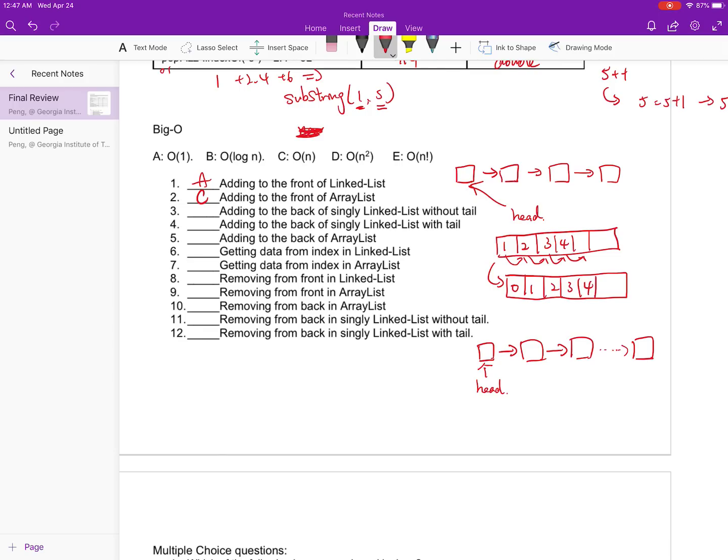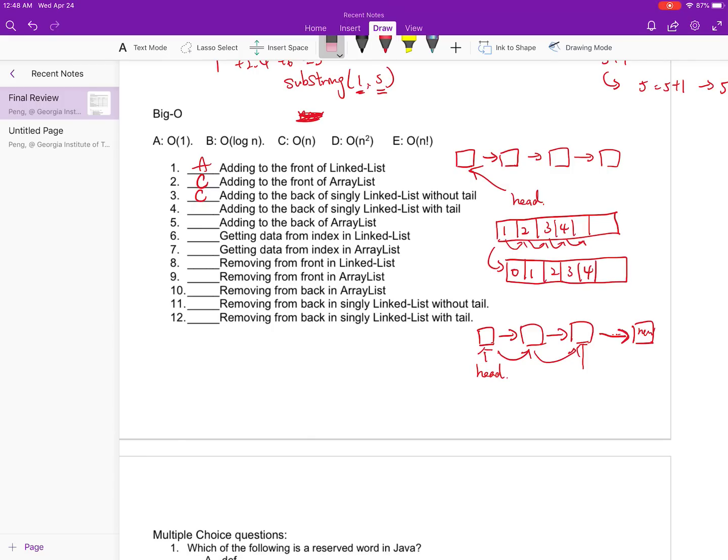But in order for that operation to complete, I have to get to the last node, right? So if I don't have a tail, I have to start from the head, traverse through the next node, traverse through the next node until I hit the last node, and then I create this link so I can create this new node, right? So I have to traverse through the entire linked list if I don't have a tail. So in this case, adding to the back of a singly linked list without a tail is O of n.